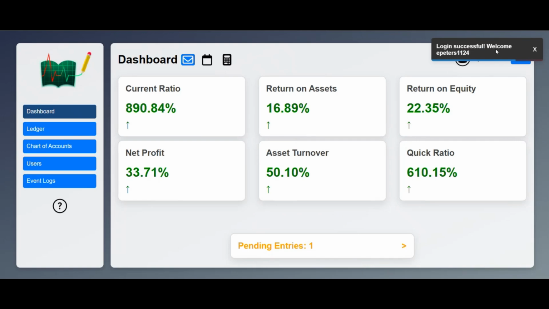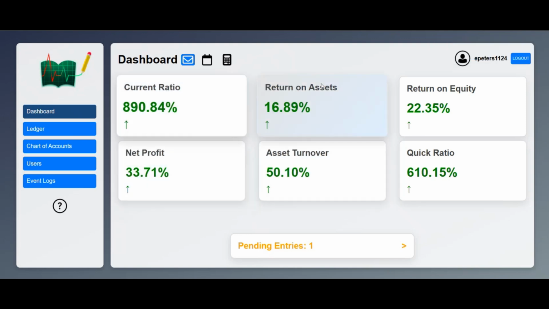So as you can see here, all users, once brought to the system, are met at the dashboard page, which kind of acts like the main home page for the application once you are logged in. Every time a login is successful, you'll be given the appropriate message letting you know that indeed happened, if it wasn't already obvious enough that you're in the system, and then just an extra welcome to the system. Here we have all of our financial ratios.